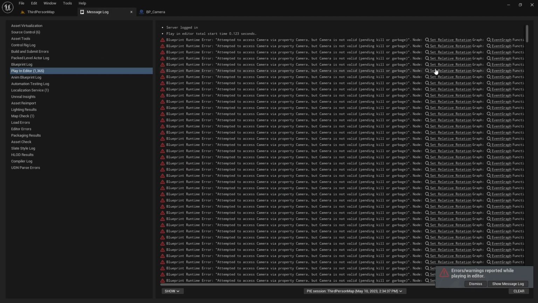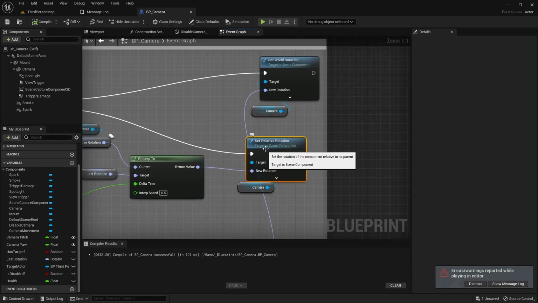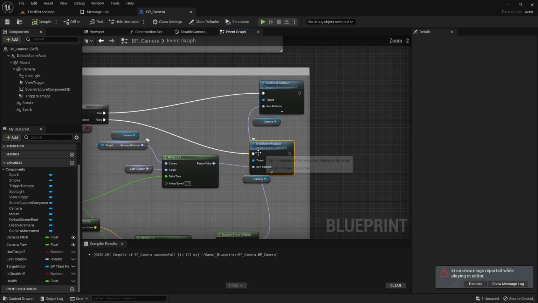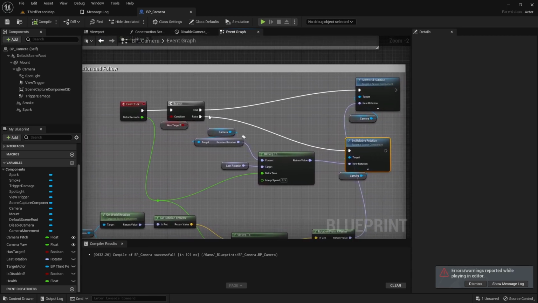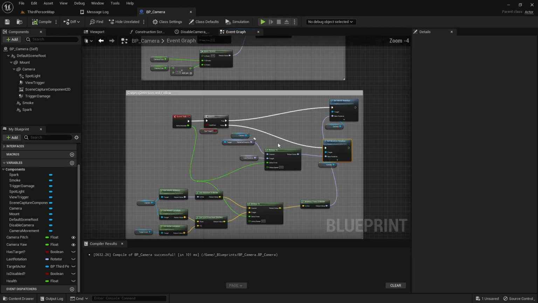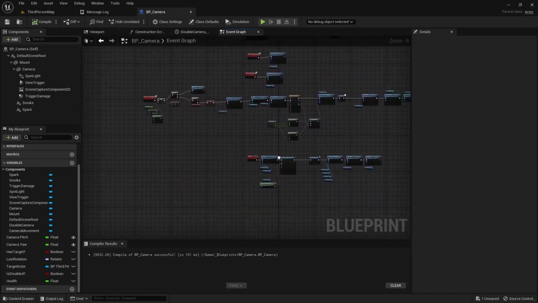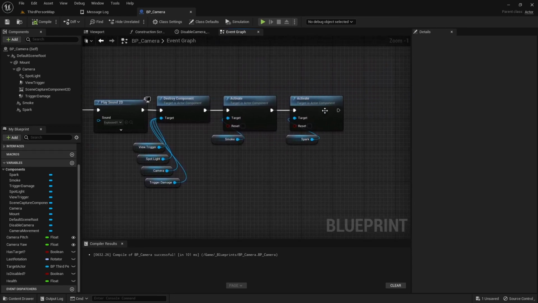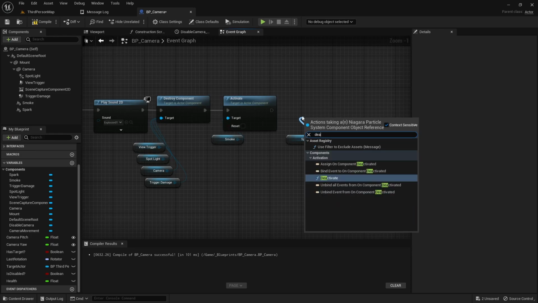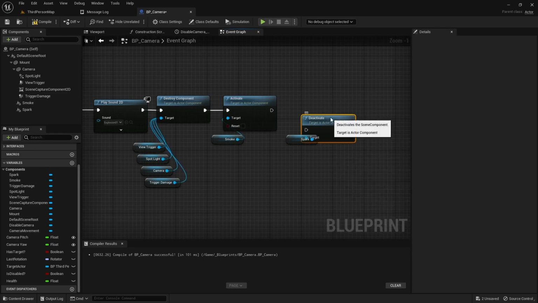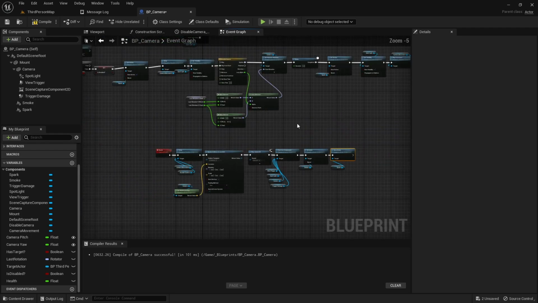Anytime you get an error message, you can just click on the underlined portion and it'll take you to the node that's actually causing issues. And it looks like it's relating to the code in our event tick, so we need to figure out a way to fix that. But let's go back here. And instead of activate, I'm going to drag off and do a deactivate. That way it's just smoke.